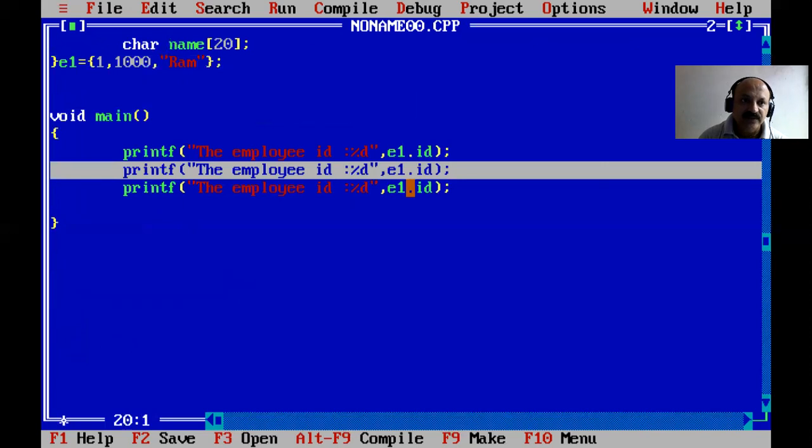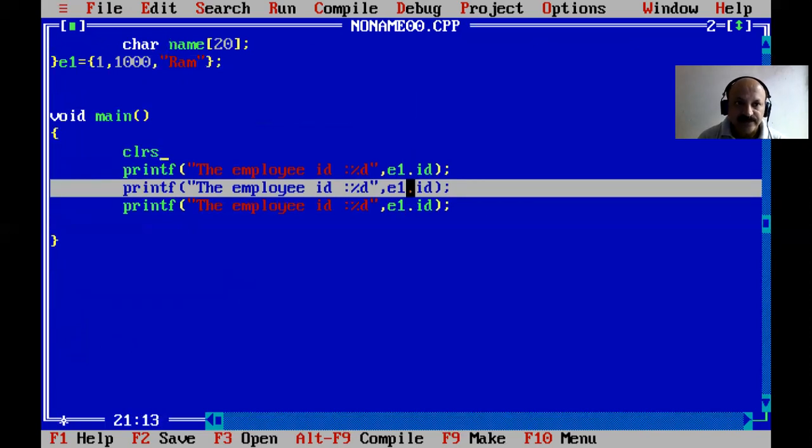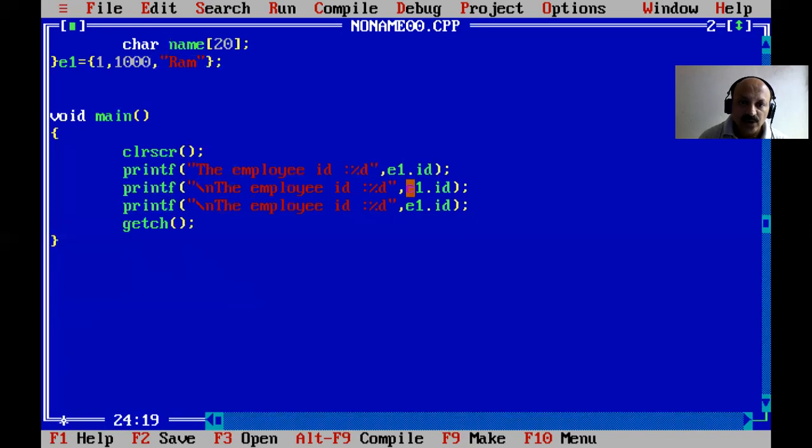Here I first clear the screen so all previous output is cleared, then provide getch and slash n for a new line, and another slash n. Now we already print the employee id, so we print basic salary, which is long, then change id to the basic salary member, and employee name with percentage s.